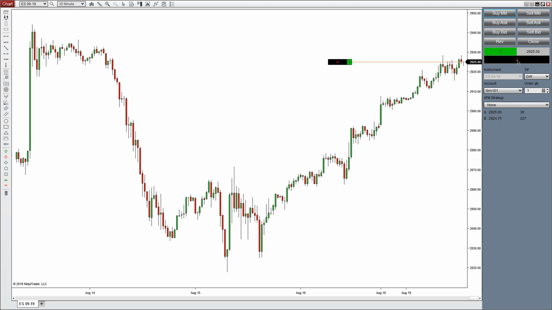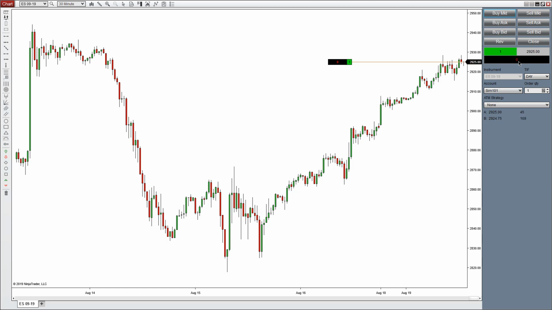Now, if I want to go ahead and change it from points to, let's say, ticks, if I left click on here, you can see it changes to dollar amount now, goes to percentage, it goes to pips here, or it can go back to points. If I left click one more time, now it's in terms of ticks. So you can go ahead and cycle through it and find which one works for you. I like the ticks version here.